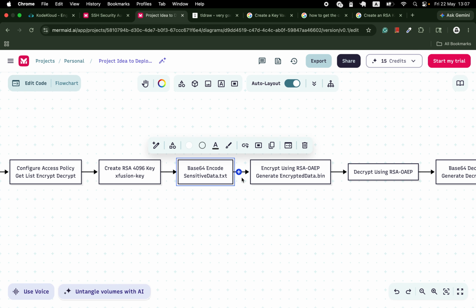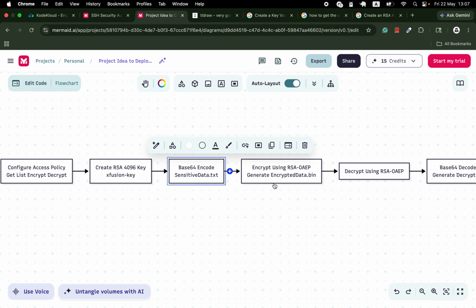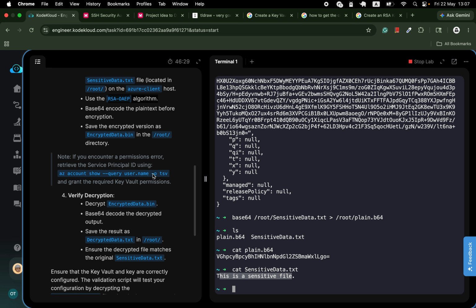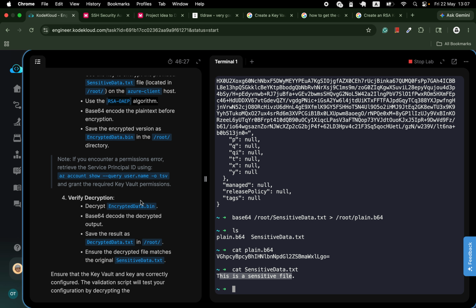Now we're going to encrypt this into encrypted data.bin using the RSA-OAEP algorithm. So how do we do this?